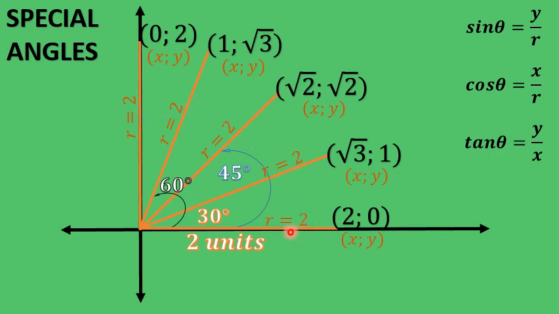So now I can ask you, for example, what is tan of 30 degrees? And you can go, okay, let me go to the 30-degree line. Tan is y over x. Y in this case is 1. X is root 3. So tan of 30 degrees is 1 over root 3. Let's give another example. What is sine of 60 degrees? Let's go to the 60-degree line. The coordinate is 1 and root 3. The r is 2. Sine is y over r. So we're going to have root 3 over 2. And that is that. So this is the diagram you can use if you don't use a calculator when determining the value of special angles in trig functions.